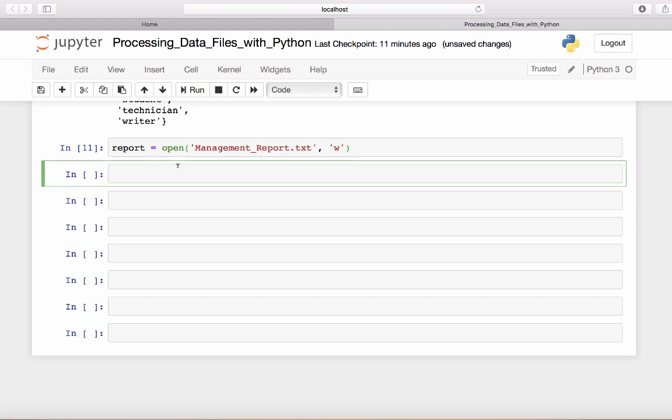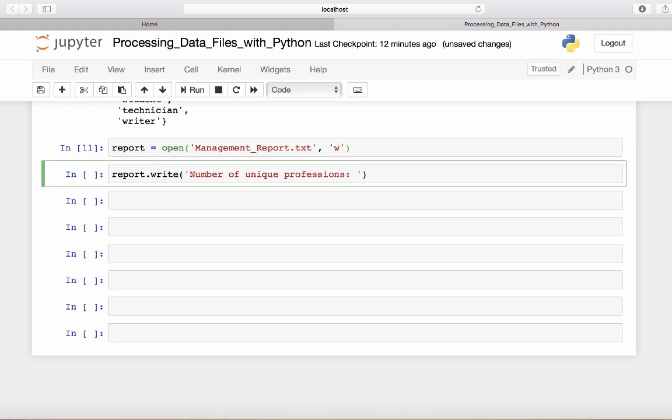First, we are going to insert the number of unique professions in this particular file, and we will also apply print formatting. So we're going to say report.write, and then here we're going to say number of unique professions.